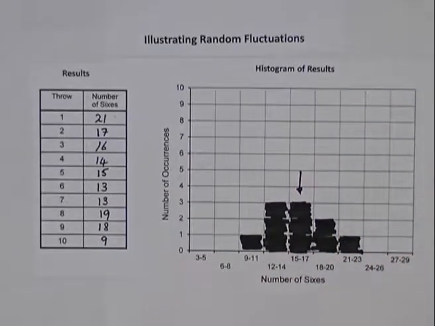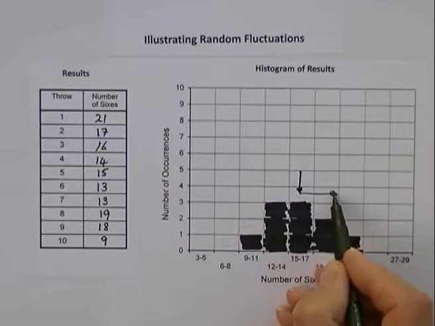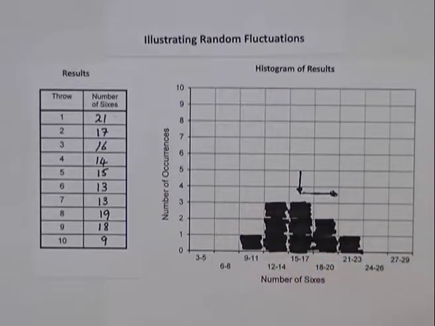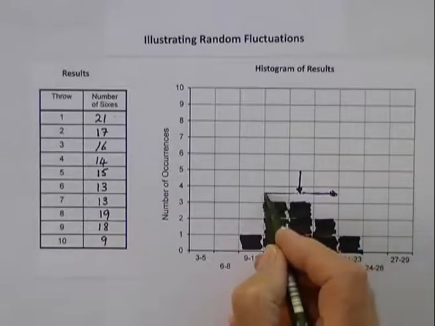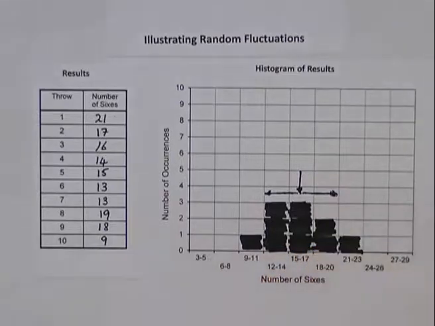But we can do better than that because we know this should be a Poisson distribution, and for a Poisson distribution the standard deviation is equal to the square root of the average. Here the average or mean was 16, the square root of 16 is 4, because 4 times 4 is 16. So we expect a standard deviation of 4, which means 4 above the average. 16 plus 4 is 20, so that would take us all the way up to here. 16 minus 4 is 12, that takes us all the way down to there. So this is the sort of range we'd expect for a standard deviation above or below the average.